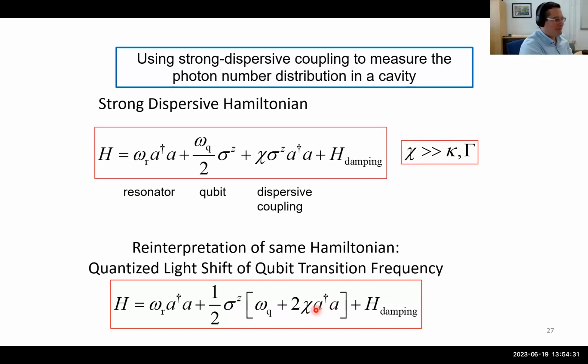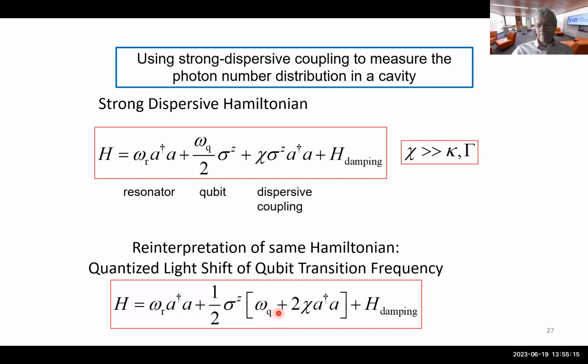Can you define storage? Yeah, I don't have a picture. So you can imagine a very high Q resonator, and it's coupled strong dispersively to a qubit. And then there might be another low Q resonator, like I talked about previously, to read out the state of that transmon. But the photons are being stored. These photons are in the high Q storage resonator. And we're going to measure how many there are in that resonator by seeing what frequency is needed to excite the qubit.